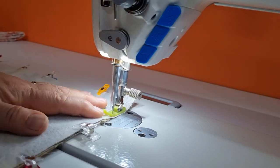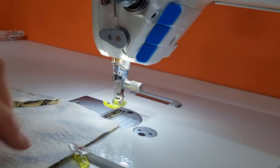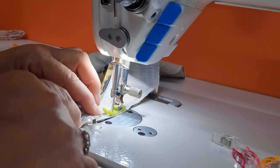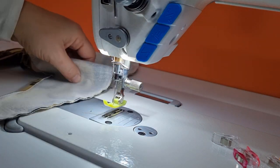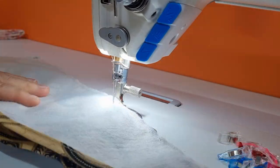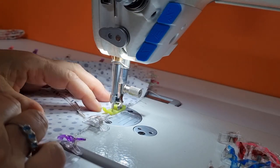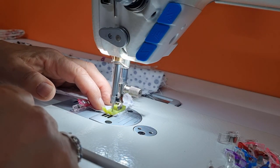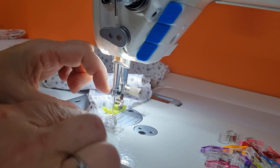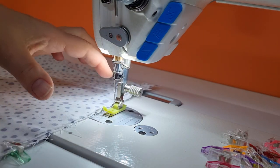I'm going to start from the base and stitch all of that down before I actually do the long edges. Backstitch at the beginning and the end. When you've done the bottom edge we can come up and do the sides. When you get to the tip at the top just make sure that your folded edges are open, and repeat for the other side. Now that our main bag is closed we'll do exactly the same for our lining piece. With the lining piece we're going to leave the centre open — so start from the side, backstitch, stitch to the end, and we can turn around and come straight up. As we did with the main bag, leave the folded edge open and stitch to the end. Repeat for the other side remembering to leave that open.